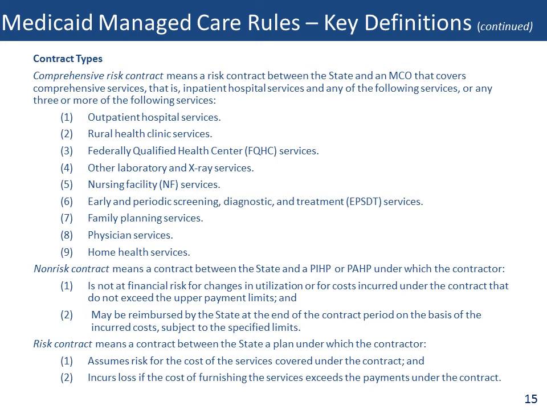Remember earlier when I talked about the PAHPs or PIHPs, those are not comprehensive risk contracts. So they're a smaller subset of it. It still can be at risk, just so I understand. You can be at risk, it's just not a comprehensive risk contract. So you've got the comprehensive, which includes inpatient plus at least 3 of those on that list.